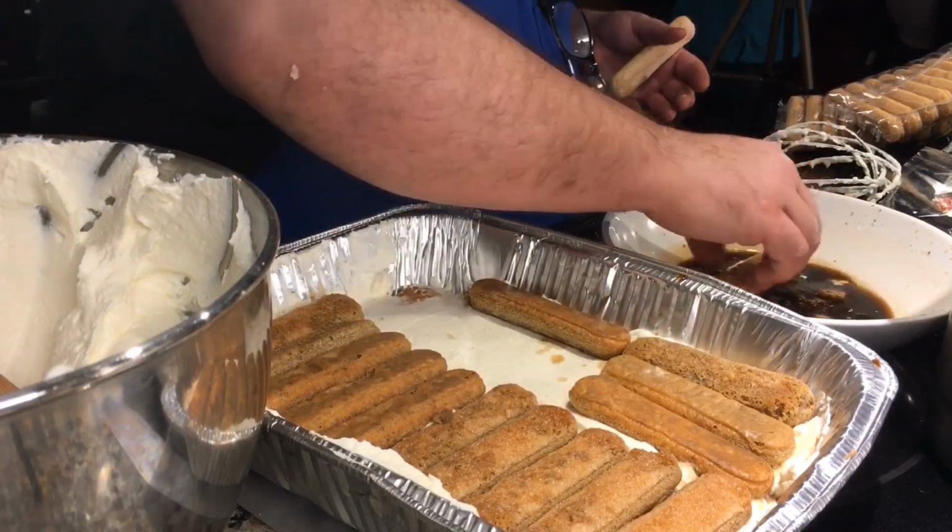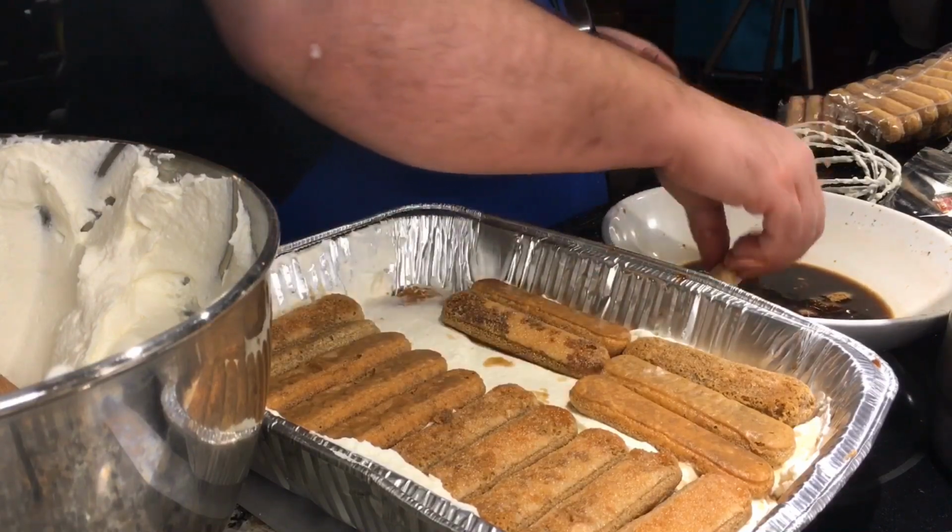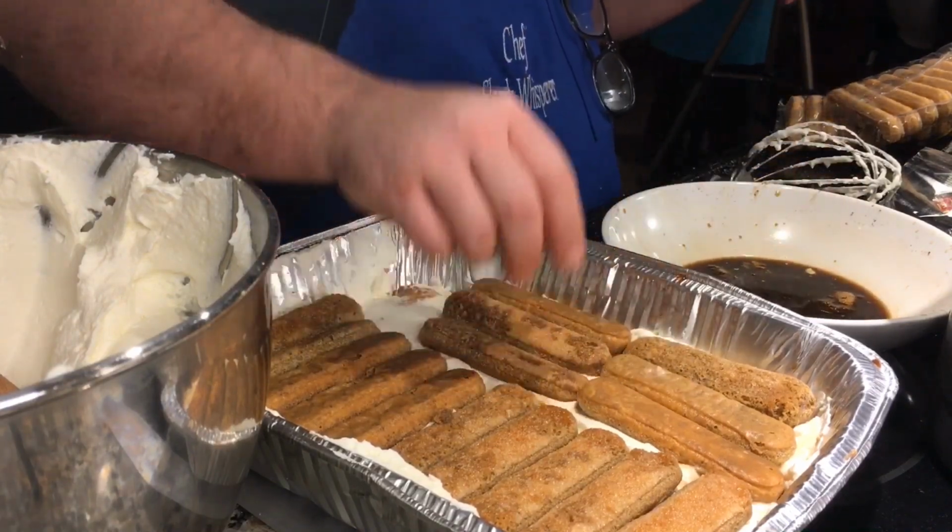They're sea scallops. All right, we got the big boys. We're doing sea scallops. Thank you, honey.